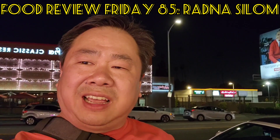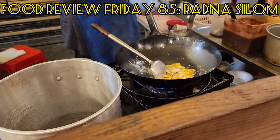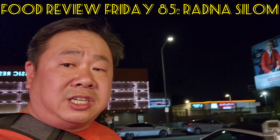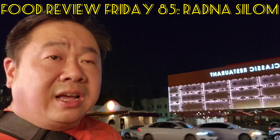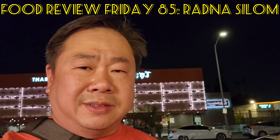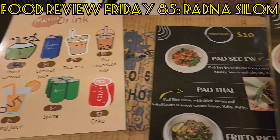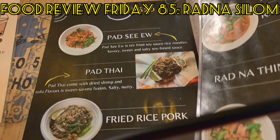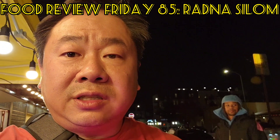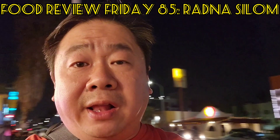I cannot say no to street food like this. Things being made fresh to order — look at all those ingredients. Fresh eggs, it looks amazing. Everything's about ten dollars, which is really cheap in this day and age. I ordered the Pad Si Yiu but they've also got some good Pad Thai. You're in Thai town, you've got to order the staples. Here's the menu: pretty simple — Pad Si Yiu, Pad Thai, fried rice, pork, and soup noodles, flat and thin. Crispy.